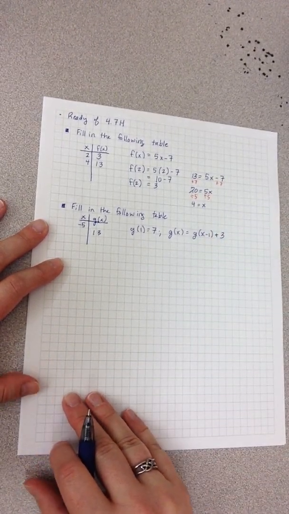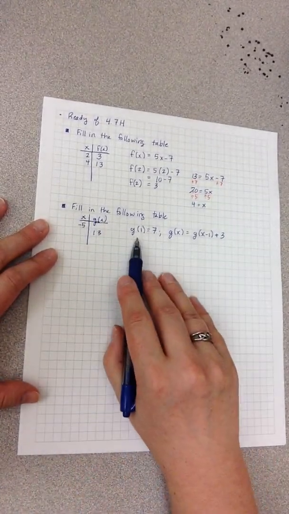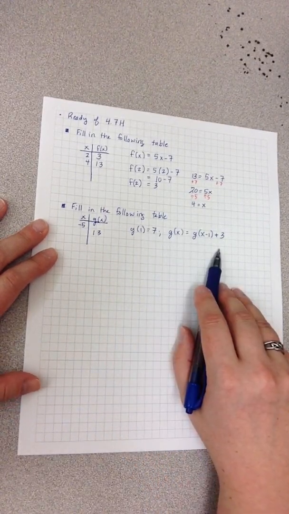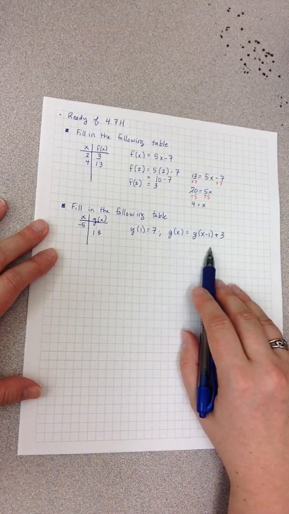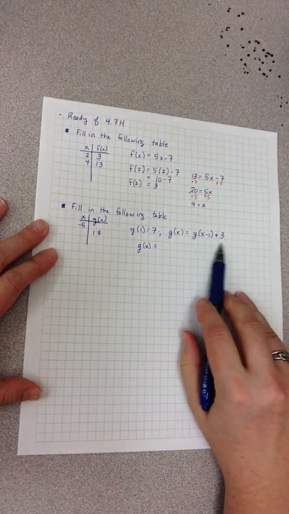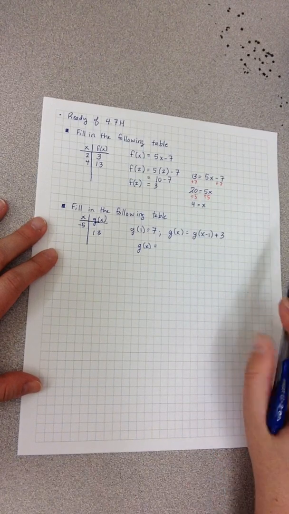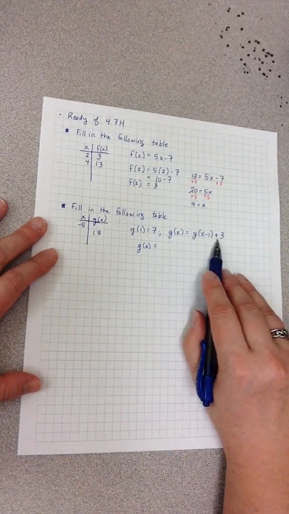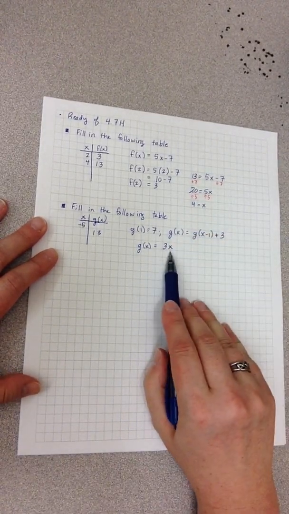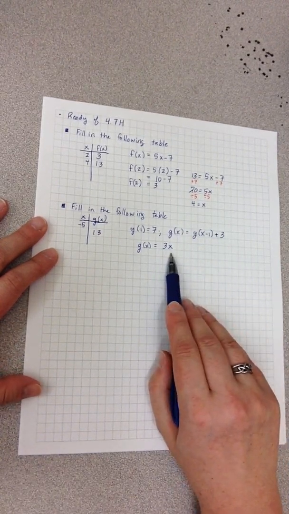So before I start to do this work of actually filling in the missing pieces in the table, it's much harder to do this kind of work with a recursive. And so I'm going to transform this into the explicit. I know from my work in the first several modules that this plus 3 makes this a linear function, and that this plus 3 is what the slope is. It's what I'm doing over and over and over again to x. Adding 3 over and over again is multiplying by 3.